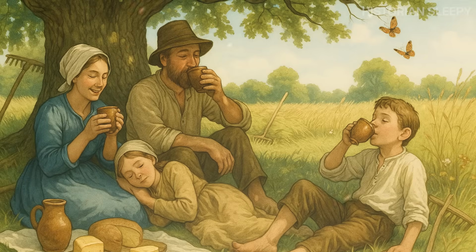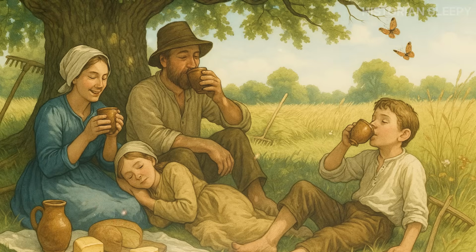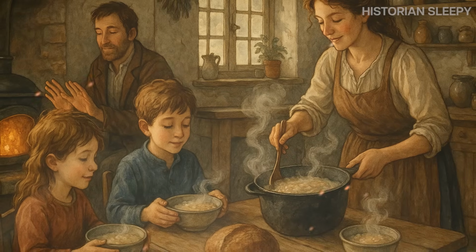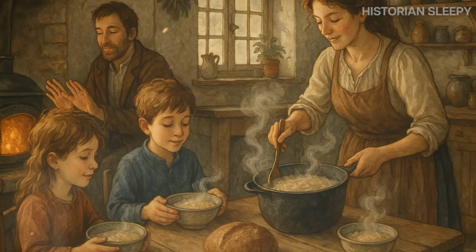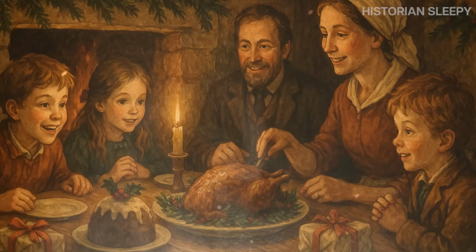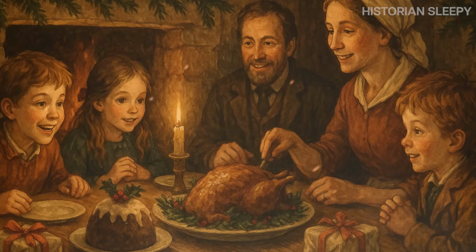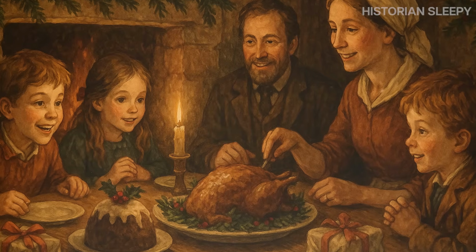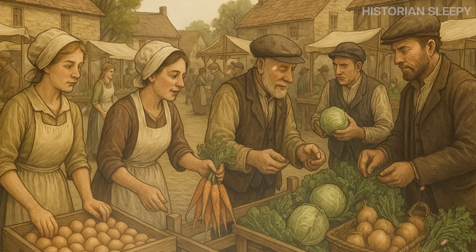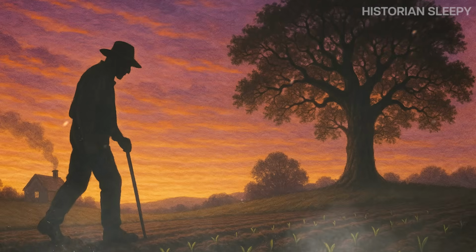"Mind your swing," you call to Thomas, noticing he's beginning to rush as fatigue sets in. "Steady and even saves strength." He nods, adjusting his pace, finding again the rhythm that makes this demanding work sustainable. Haymaking is crucial to your farm's survival. The dried grass will feed your livestock through the coming winter. A poor hay harvest means purchasing expensive feed later, or worse, having to sell animals you'd rather keep.